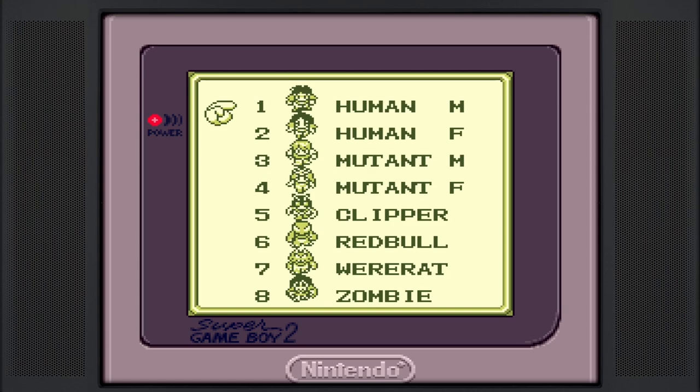Your party can go up to four people. And as you can see, you could choose from human, male, female, mutant, male, female. And then you could choose monsters. And I believe this is for the main character. The most well-rounded characters by far are the humans.